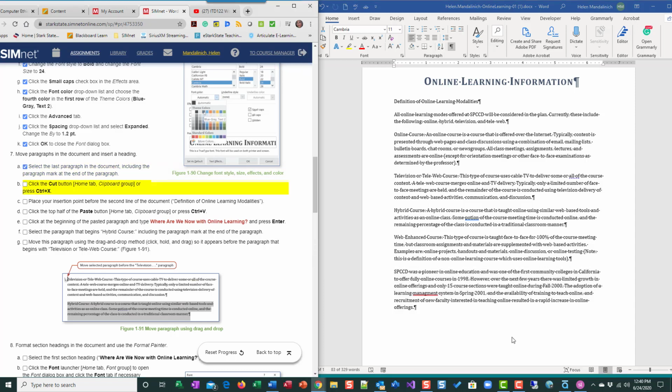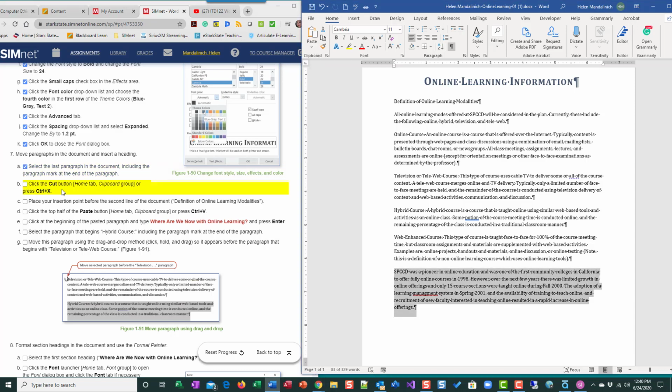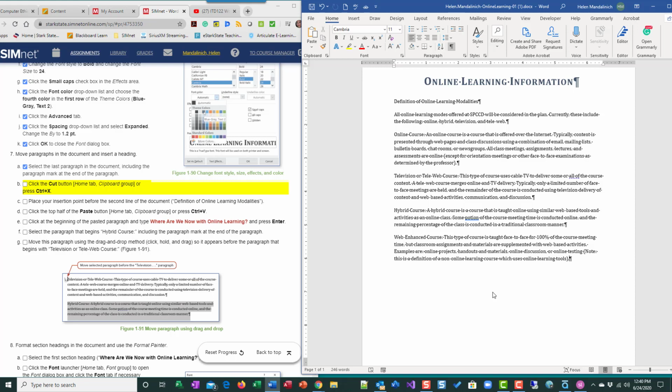I'm going to check that off. Click the Cut button on the Home tab Clipboard group or press Control X. So I'm going to do a Control X. That cuts that from the document. There are two things you can do: you can move and you can copy. A copy begins with selection and selecting the copy command.